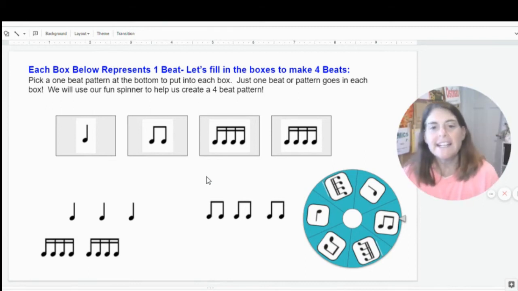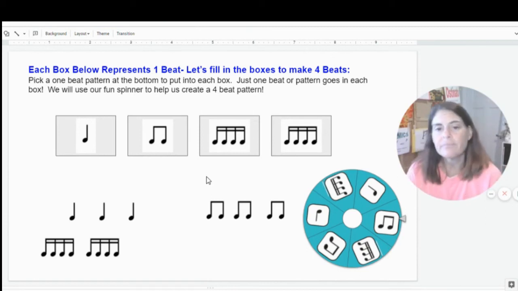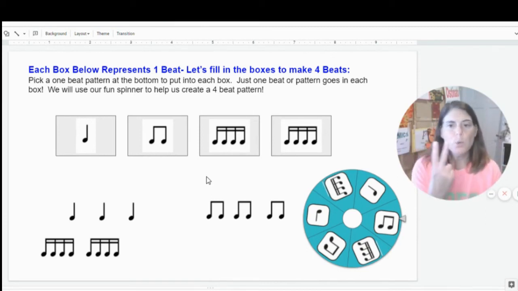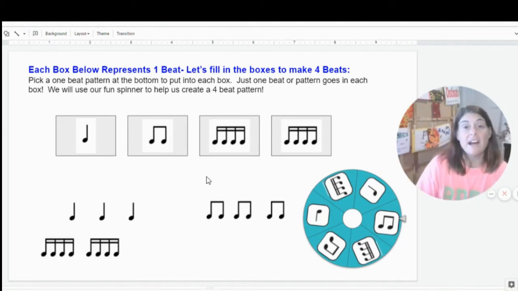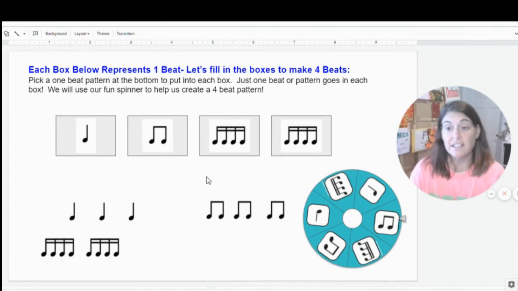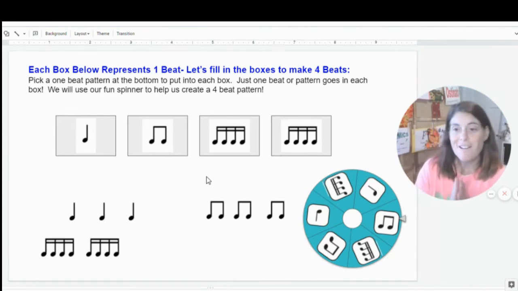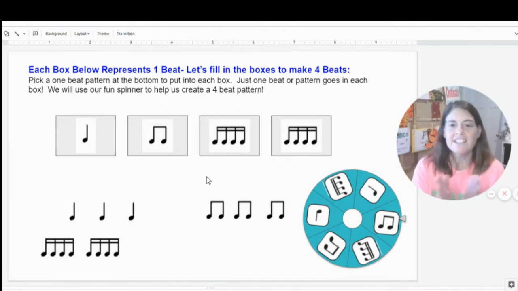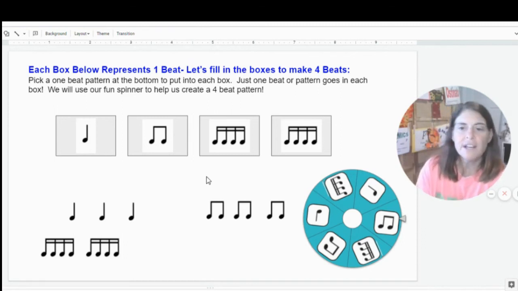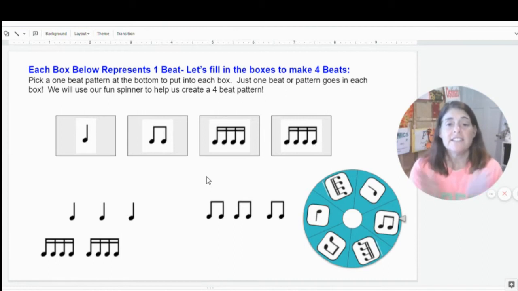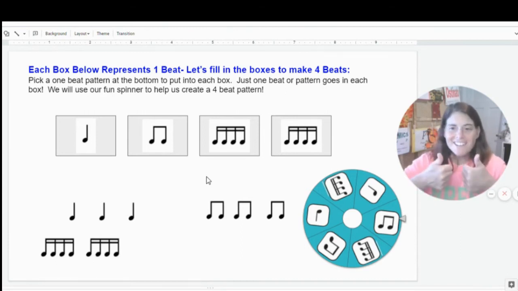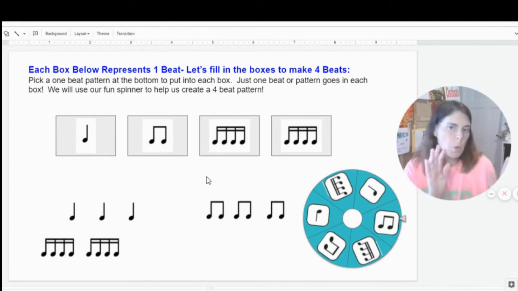Okay, so let's look at it. We have a ta, a TT, and 2 tiri-tiris. So that's not too bad. So we'll say the syllable first just to make it easy. I'll demonstrate. I'll say it and then you can repeat after me. All right, so here's our spinner pattern. Here we go. Ta, ti, ti, tiri, tiri, tiri, tiri. That's a lot of tiri-tiris. All right, you do it with me. 1, 2, ready, go. Ta, ti, ti, tiri, tiri, tiri, tiri. Awesome.